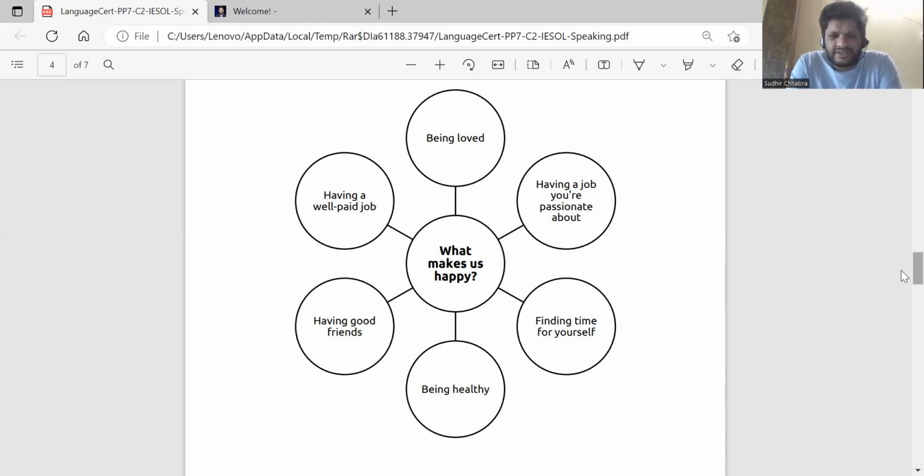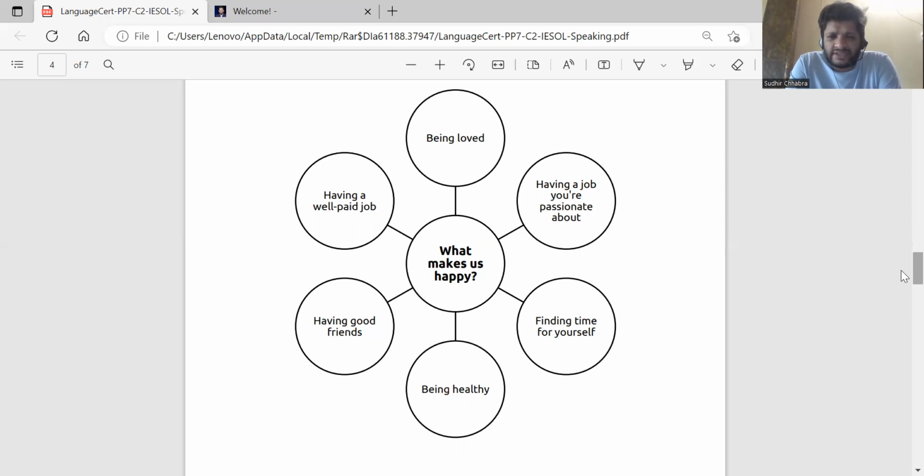So this illustration tells me about what factors can make us happy. And the first one is being loved, which I agree with, because being loved produces some kinds of hormonal entities in us, and they are the ones responsible for making our brains feel happy. So that is a parameter for sure. I think those hormones or those chemical substances are called something of these sorts, dopamine, oxytocin and all.